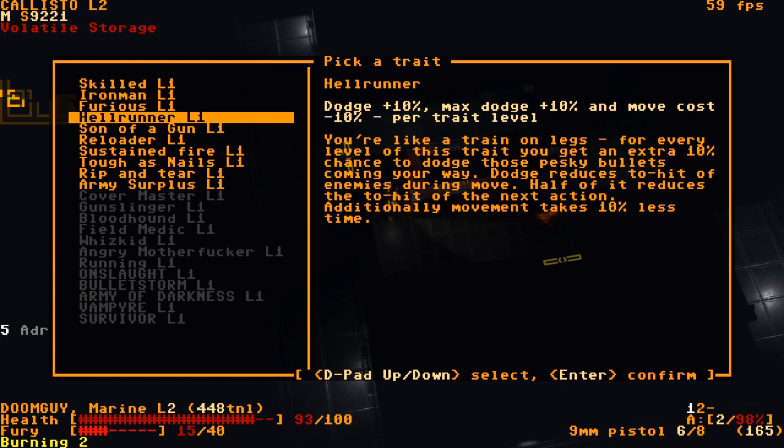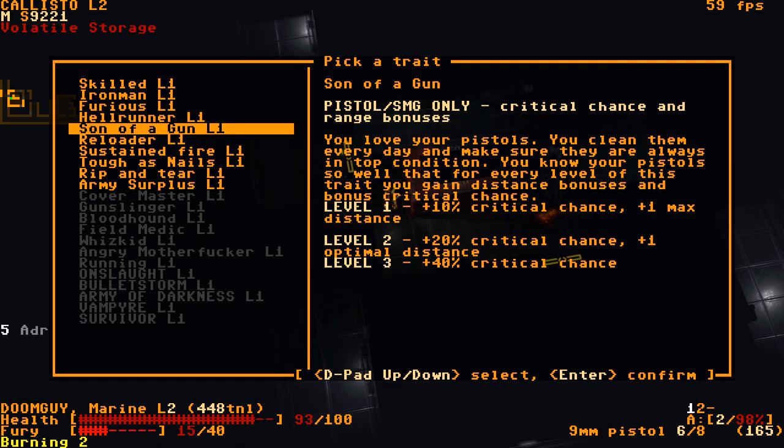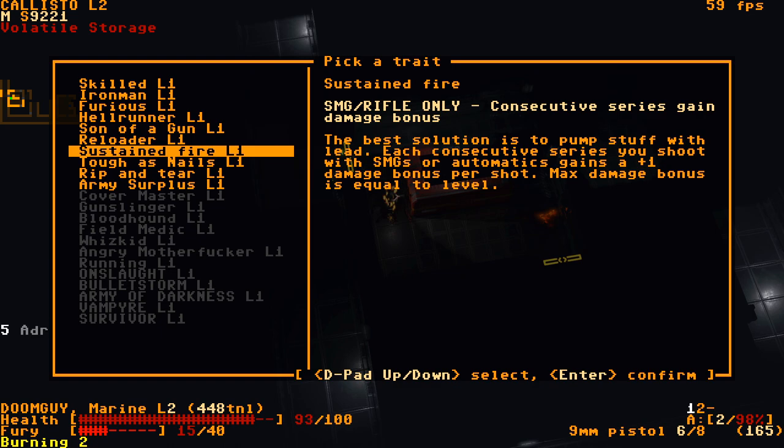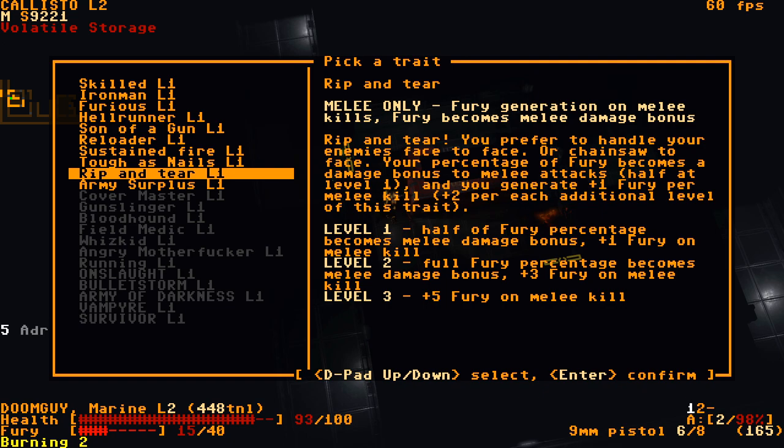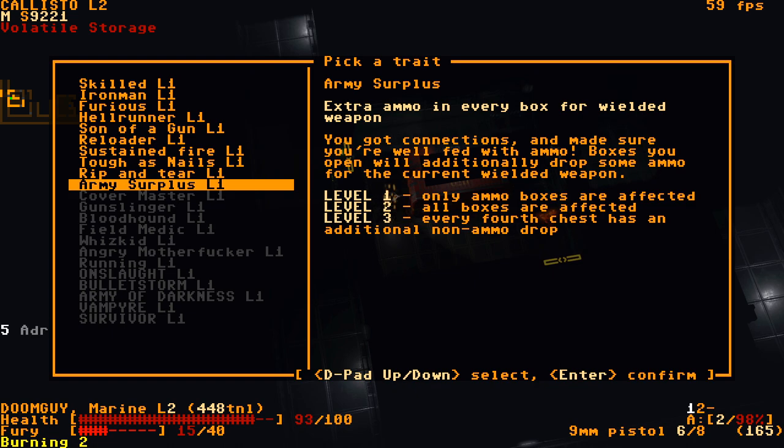We've got Son of a Gun. It increases our critical chance with SMGs and pistols. We've got ourselves Reloader over here, which is going to make us reload faster. Sustained Fire. Consecutive shots from SMGs and burst fire weapons are going to give us a bonus to damage the longer we hold down the trigger. We've got Tough as Nails. That's going to give us a point of armor per level. We've got Rip and Tear. For fury generation on melee kills, Fury becomes a damage bonus. That's pretty cool. And then we can get extra ammo in every box right there.